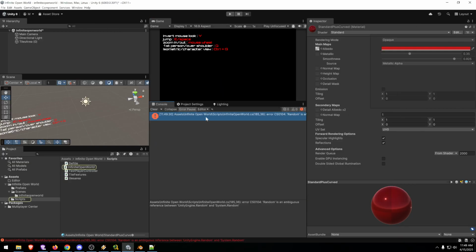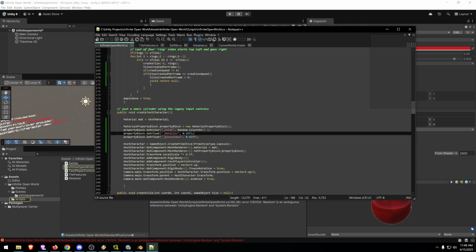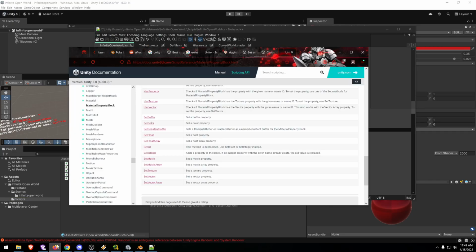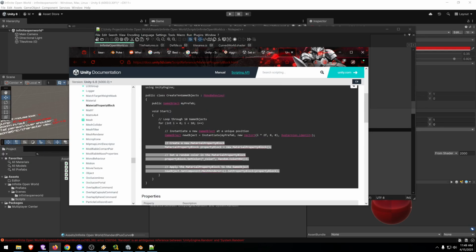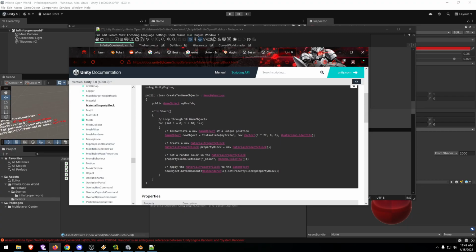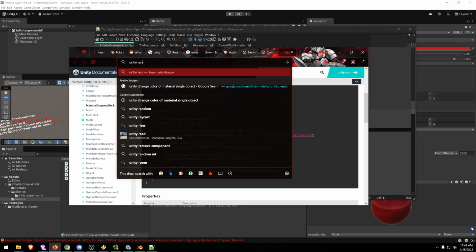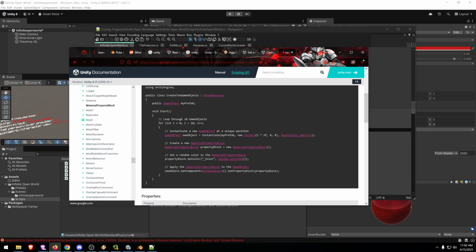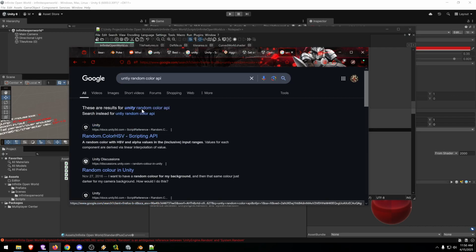Probably a color that does not mess with the alpha, but this is just a guess. Let's see if the code, no? Random is an ambiguous term from Unity engine, random is system random. That's too bad, because this code is taken directly from the example. Unity random color. Give me a different code, please.